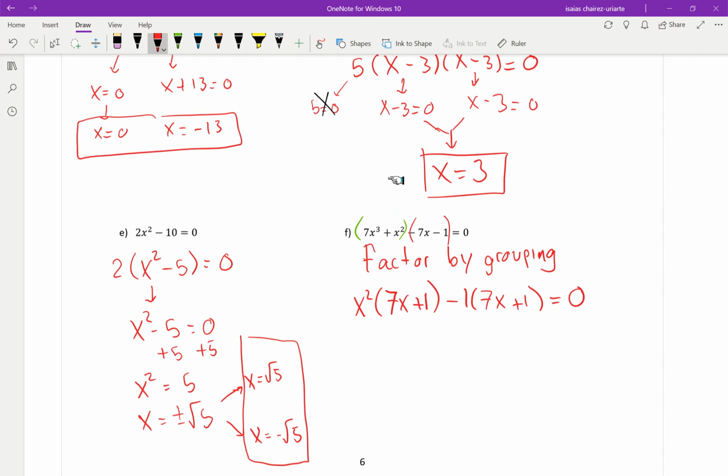So we did a little bit of factor by grouping here. I grouped the leftmost two terms and factored out an x squared from them. I grouped together the rightmost two terms and factored out a negative 1 from them, and this is where I'm at. Now you have to think about this part as being one term and this other part as being one term, and ask yourself, what do they have in common? I would say 7x plus 1. So let's factor it.